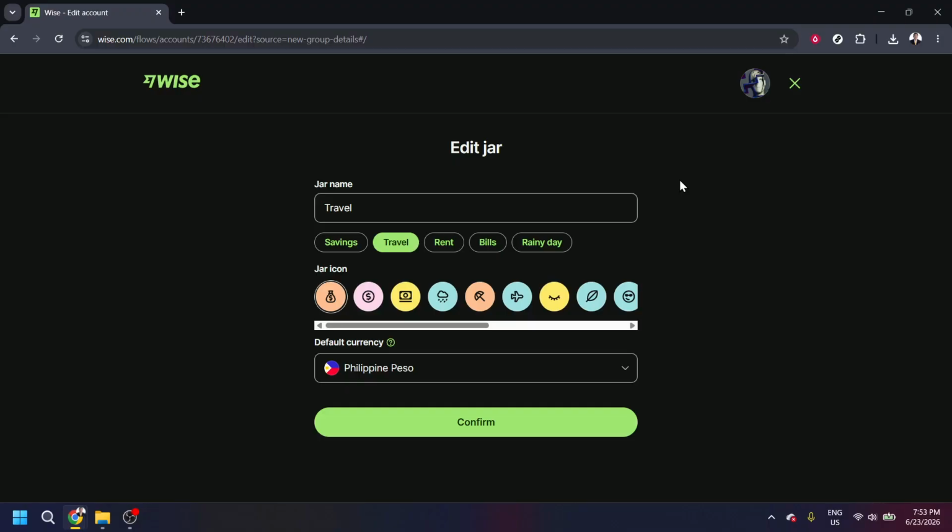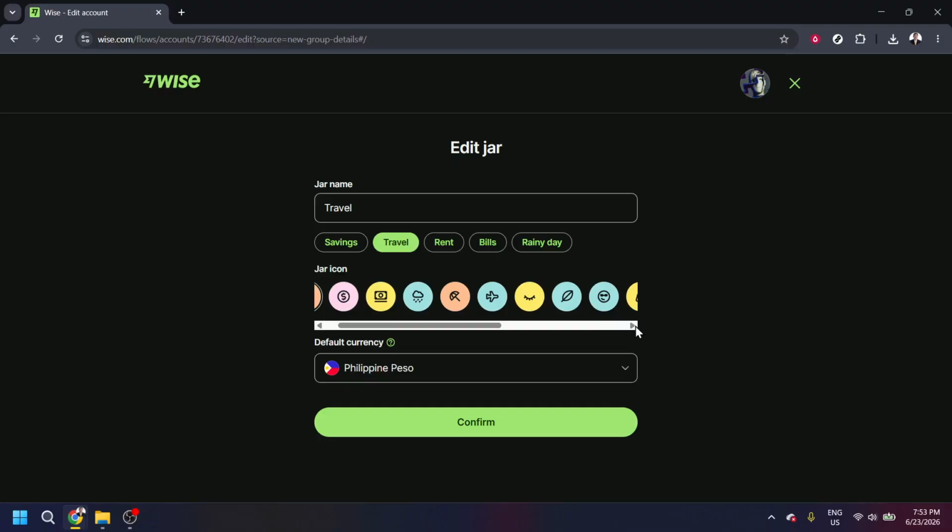So now that we're in the Edit screen, we need to find the Icon section. Scroll down the page a little bit. You're looking for a section that shows your current jar icon, probably with an option that says something like Change or Choose icon next to it. It's usually right below the jar name field. And here's the thing. Some versions of Wise have it front and center, others hide it a bit further down. So just keep scrolling until you see it.